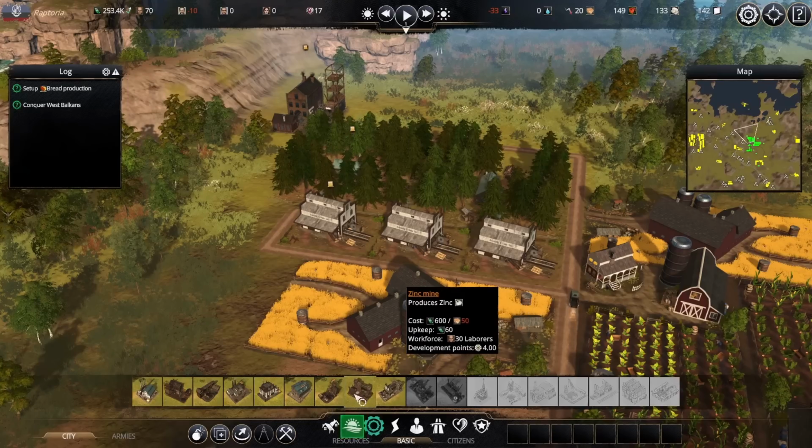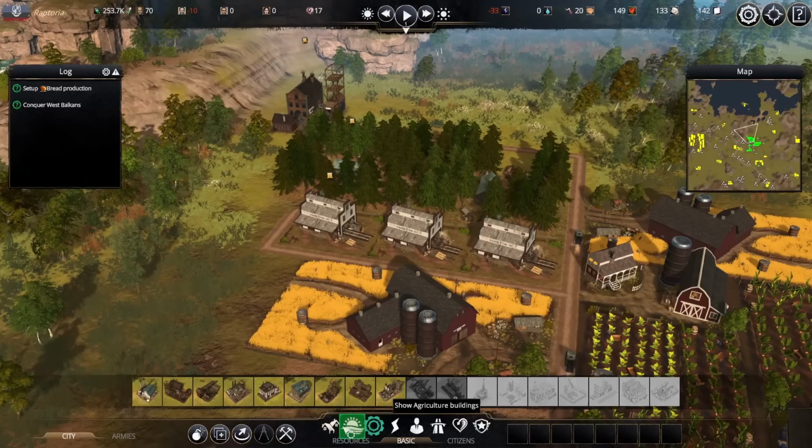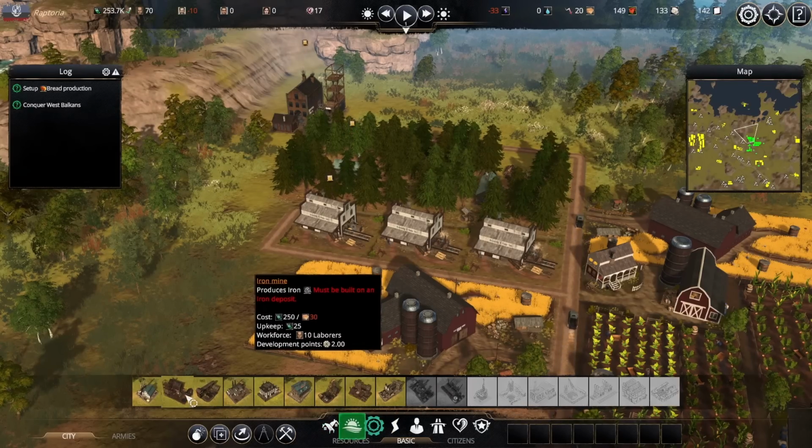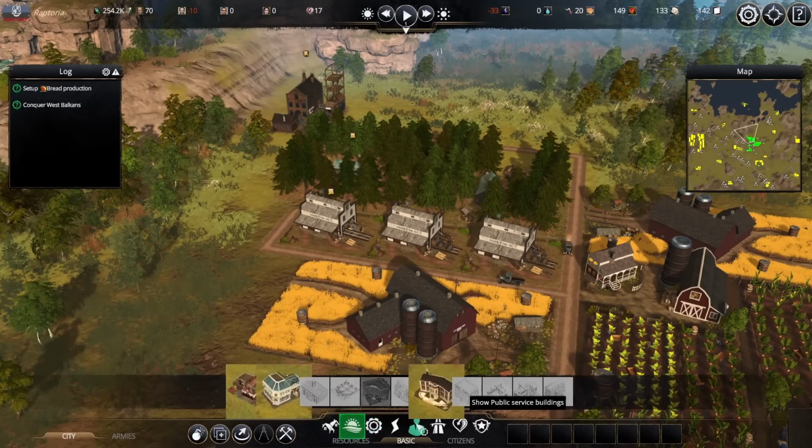Okay, well, let's go ahead and get some of these problems fixed before we advance into the farming. We did kind of finish with some of these things, and we need to store all of our goods to go to war. Let's see, where's our storage exactly? We have utilities, public service buildings, manufacturing. Oh, yeah, there we go.